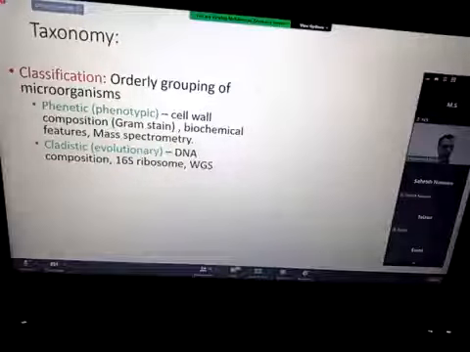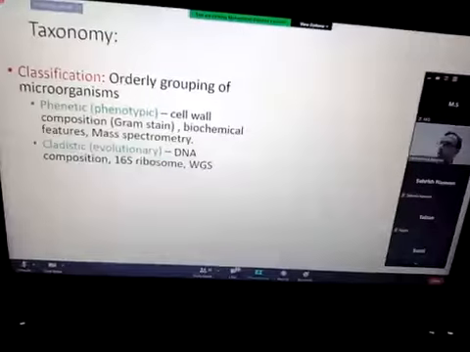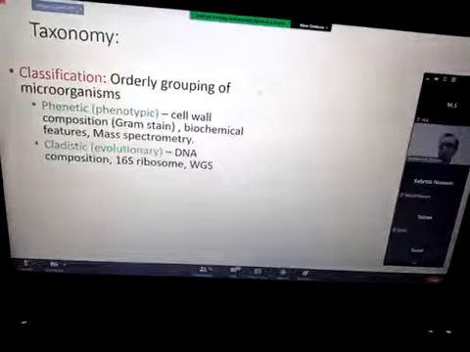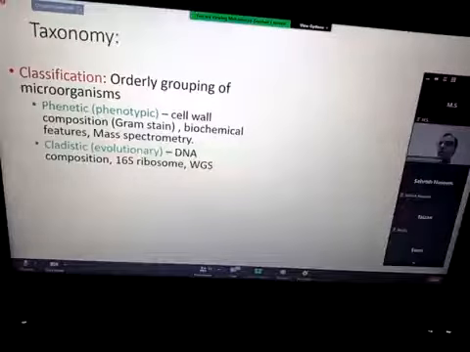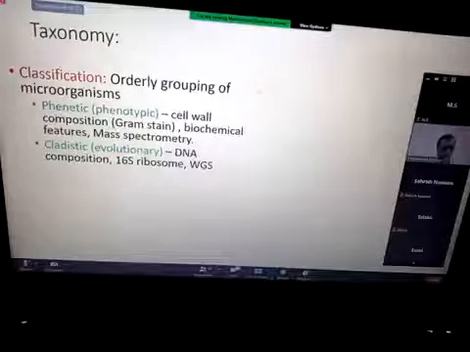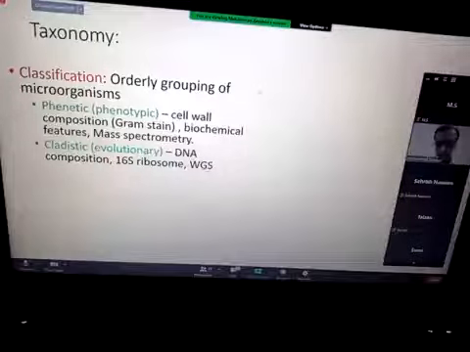And on the basis of biochemical features, like nutritionally variant, or lactose fermenter which requires lactose, on the basis of biochemical features and nutritional requirements, we divide again. So there are different methods, and we classify organisms by different methods. But now it's more of an evolutionary process. We now change the classification of the bacteria.